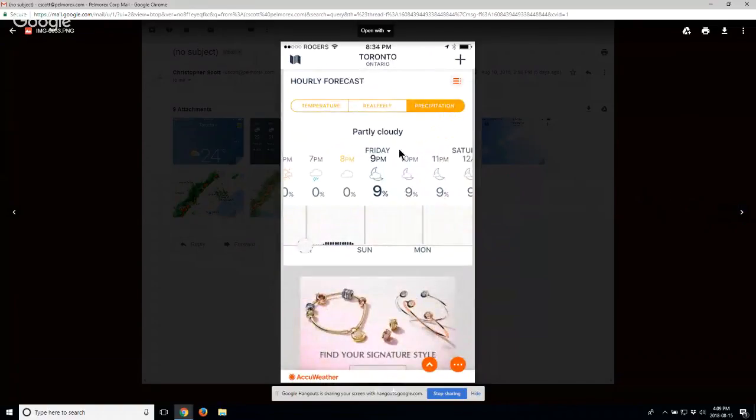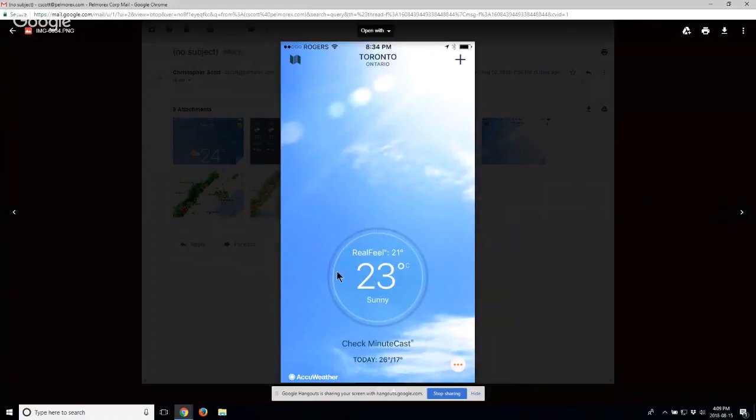This is now AccuWeather. AccuWeather's hourly forecast looks pretty dry. 9% chance of precipitation, nothing in the icon, and nothing on their main screen, their MinuteCast product, not showing anything. So why are we getting these differences between providers?